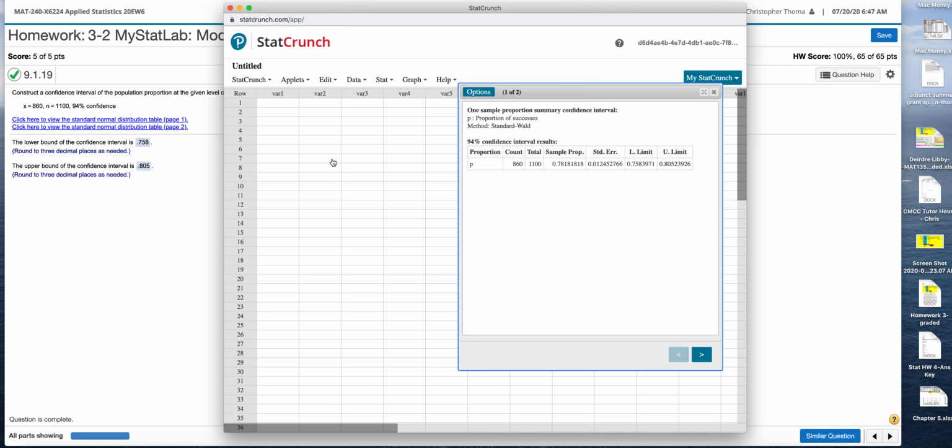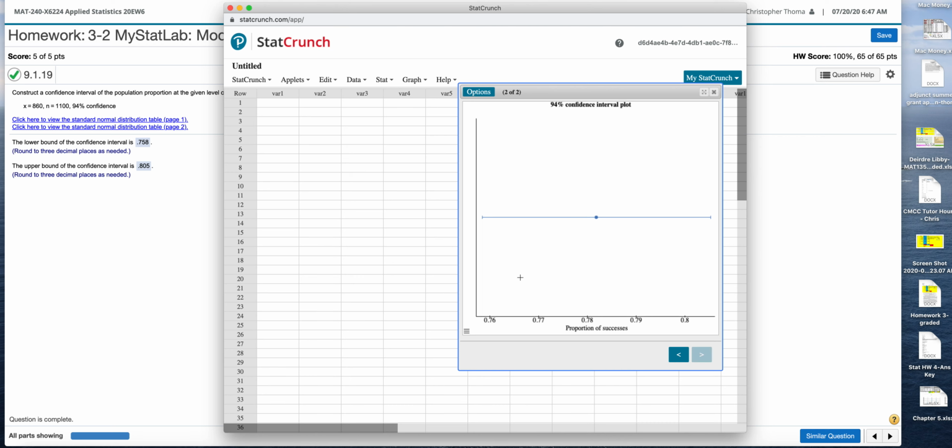So the homework asked for 3 decimal places, so 0.758. And my upper limit is 0.805, which is what I have in here. And if I click on it, there is my interval. So somewhere in here, they think is the true proportion, right? I actually put the actual p hat in there, which I usually do not, but they do have our lower and upper limit. So that is the length of the 94% confidence interval. So I'll close that out.